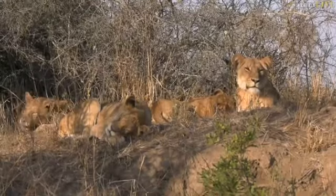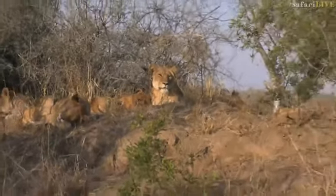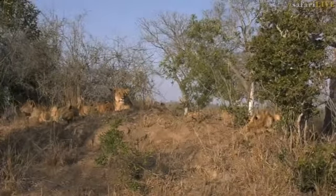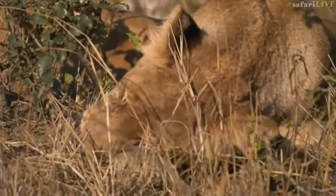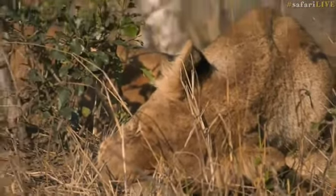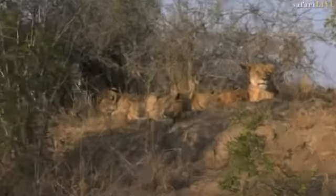Although if the lions are clever and just stay still on top of the mound, you might find the elephants will pass without them having to worry about it. Look at them all spread out. You can see another one of the adult females here on the bottom right, and I think there's another two on the back side. It looks like the whole pride is here — all five lionesses and six cubs. I'll go around just now to confirm the number of cubs, but I know we saw six cubs yesterday. So they are doing well.